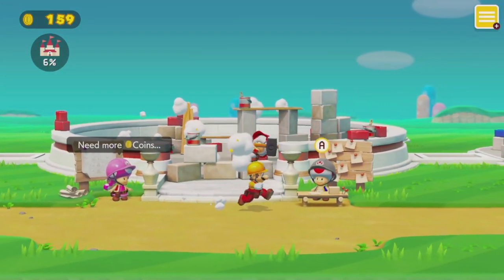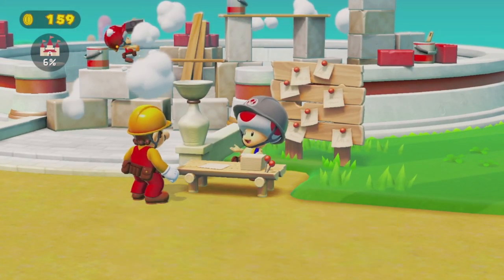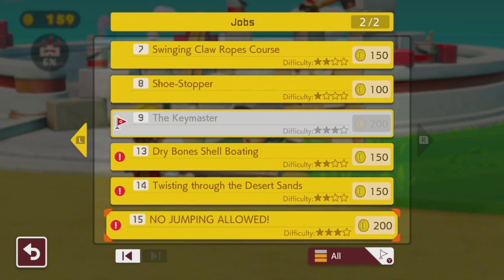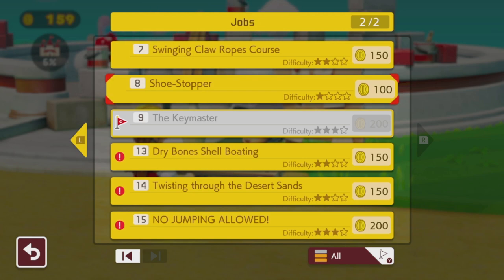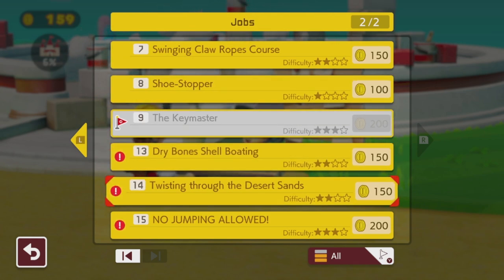Alrighty, Chief Toad. Let's see what's going on here. Some new jobs just came in. Wow, there's a lot of jobs. Dry bone shell boating. Twisting through the desert sands. No jumping allowed. No jumping? I don't know about that. Okay, so all the first ones are done. So swing claw, ropes course, shoe stopper, dry bone shell blow.